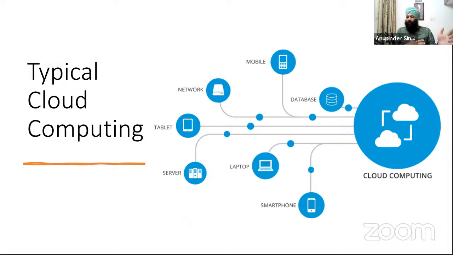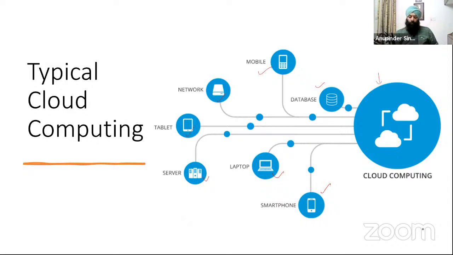So let's start with the very first thing, because we have been coming from the cloud computing domain, and we have extensively discussed CloudSim and its related components. So generally, the basic purpose of using cloud computing is to keep the centralized form of computing and its relevant resources. If you look at this particular diagram, you have different kinds of devices, right? Your smartphone, your laptop, your servers, your tablet, your network, your other mobile devices or databases, they all are actually being served through some kind of cloud-based resources, right?